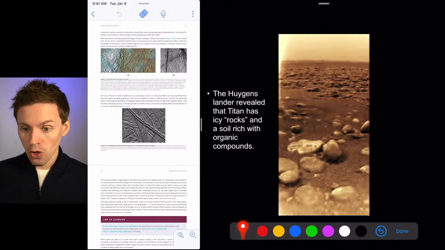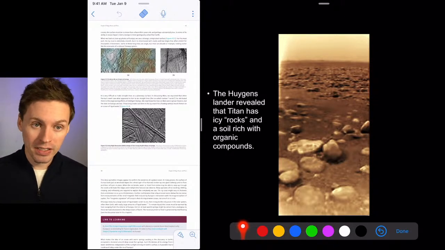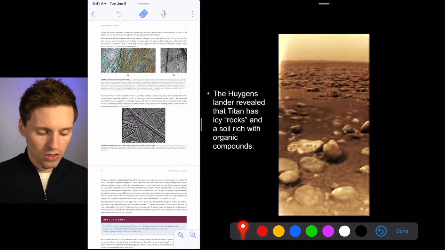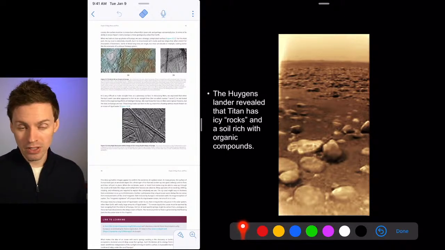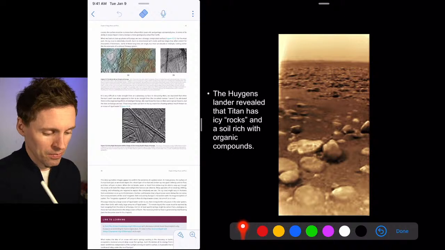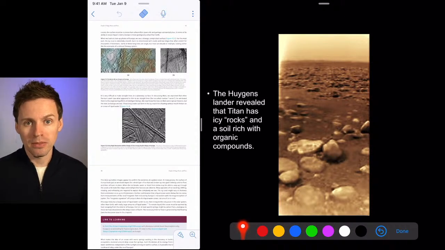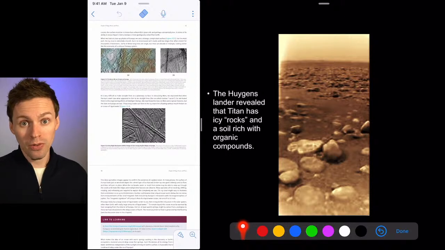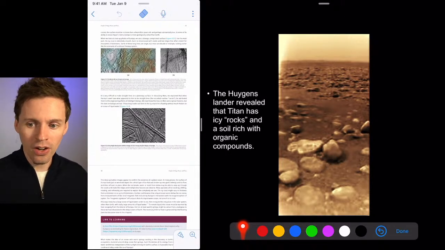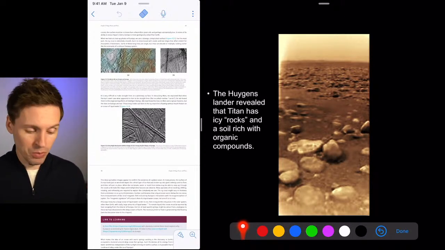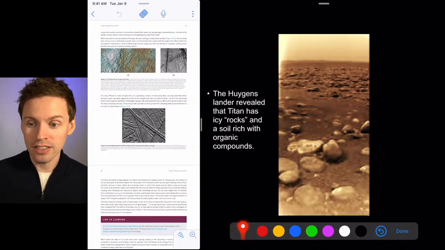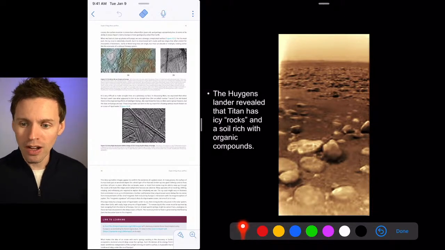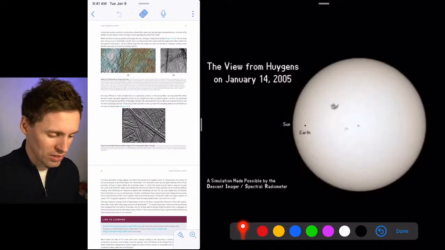The Huygens probe landed, and it was part of the Cassini mission, which went to Saturn. So Titan is one of Saturn's moons. I'm not sure if I specified that or not. So Titan is the moon of Saturn. And Cassini was a space mission which went to Saturn and dropped off a probe on its way to Saturn, which landed on Titan and took some pictures as it went down, as it landed. It revealed that Titan is a rocky planet. It's got little frozen rocks on it, organic compounds everywhere.